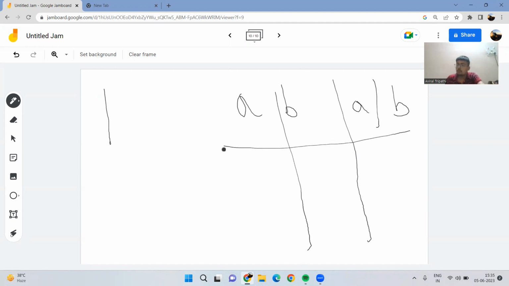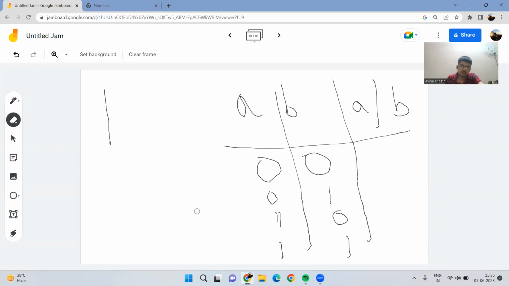If both the bits are 0, then only it will return 0, otherwise it will return 1. What do I mean by this? If I write 0 0, 0 1, 1 0, and the last is 1 1.